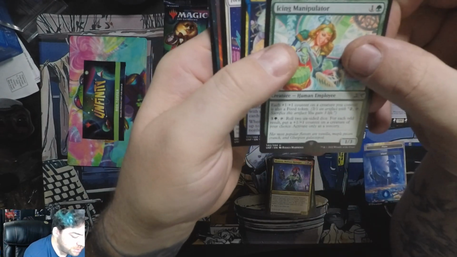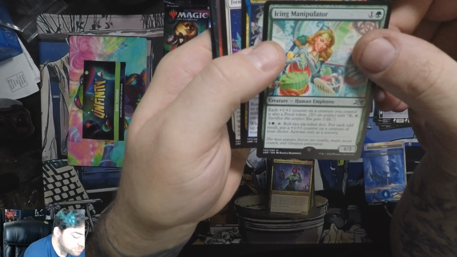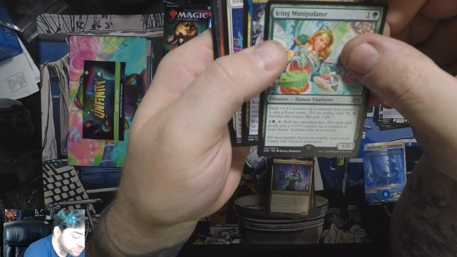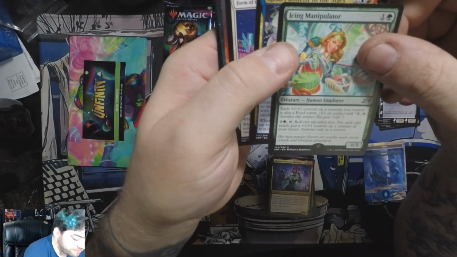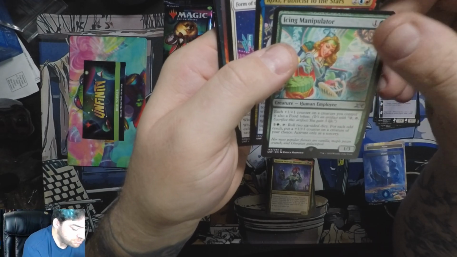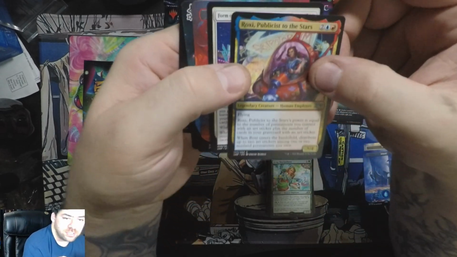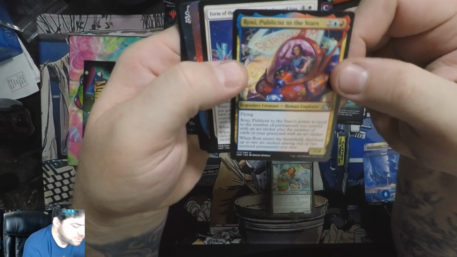Icing Manipulator. For each +1/+1 counter on a creature you control, each +1/+1 counter on a creature you control is also a food token. Alright then. Roll 2 6-sided dice. For each odd result, put a +1/+1 counter on a creature of your choice. Activate only as a sorcery. Roxy. Publicist to the Stars.